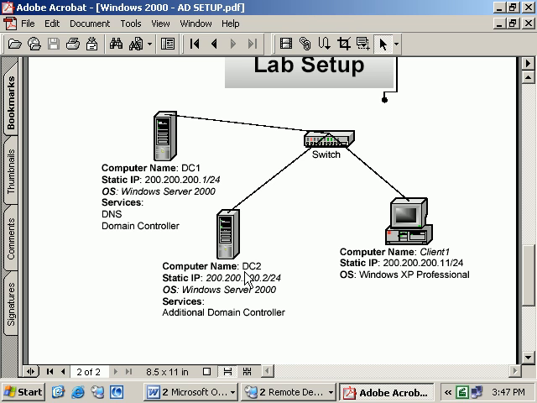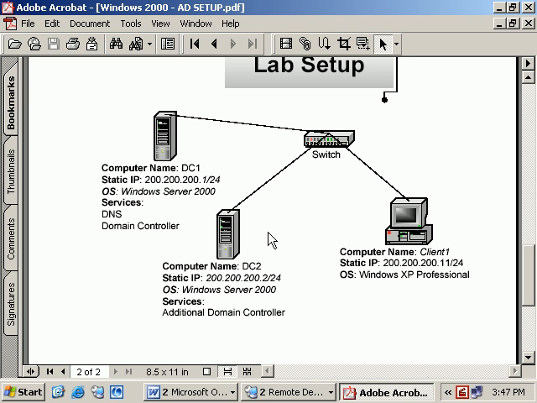This will be a very similar process to what we just did, except this time instead of saying that I would like to set up a new domain and a new forest, I'm simply going to say that I would like to create an additional domain controller for the same forest. Now, first we need to make sure that DC1 starts okay before I can actually join DC2 to the network. So this will take a few minutes because the server is going to restart.